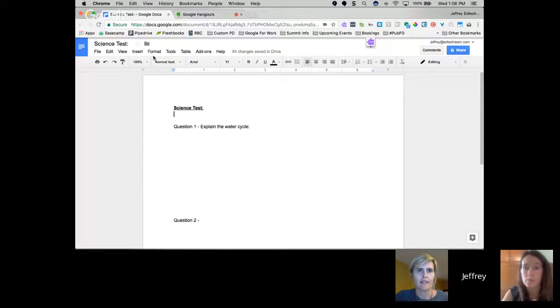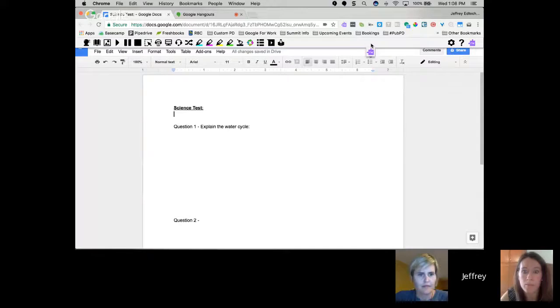Now the problem I have with this from a spec ed standpoint is if the students aren't necessarily strong with written English, then they're probably not going to be able to truly represent their understanding and knowledge of science or social studies. And so Read and Write, this little purple puzzle piece in the top right-hand corner here, when I click on it, it's this little add-on that allows me to do a lot of different things within Google Docs. And there are two that I just want to showcase, that a lot of people might not even be aware of.